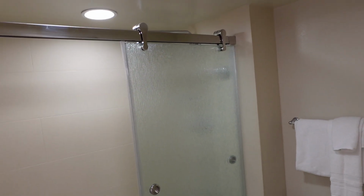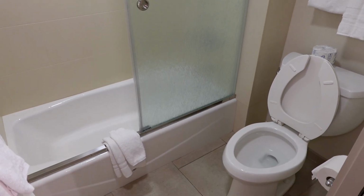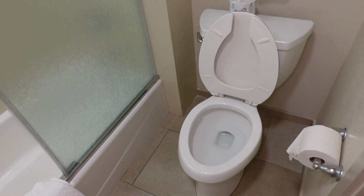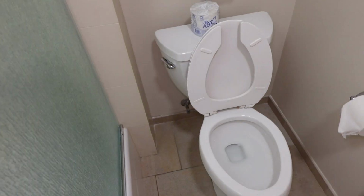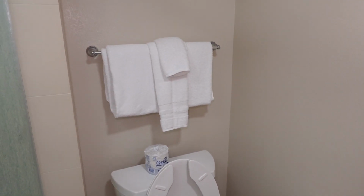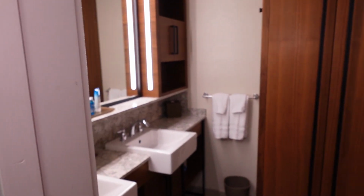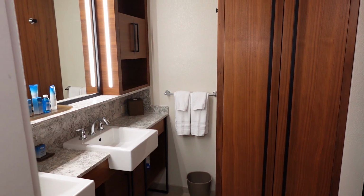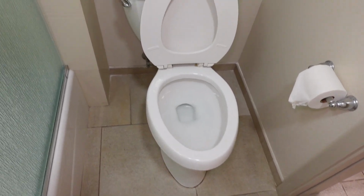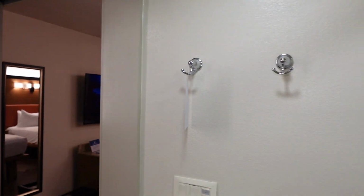Now this is a kind of small bathroom. It's not too fancy, but it's clean, it's bright, and that's wonderful when we have small bathrooms because it makes the bathroom feel a little bit bigger. Got our toilet there, freshly cleaned. We have some towels. By the way, there are some towels out this way too. I don't know if you noticed them as we were kind of breezing through. But yeah, got some towels, extra toilet paper. Like I said, not a ton of space, but it doesn't really feel cramped. At least not in my opinion.